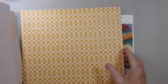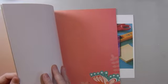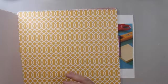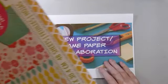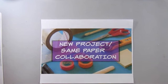I've got 8 full-size sheets left, and then I have these 2 partial sheets left, and then a little packet here of some good-sized scraps. So still a ways to go. I hope to finish in the month of August, but we'll see what happens. So let me show you some things that I was working on this month.